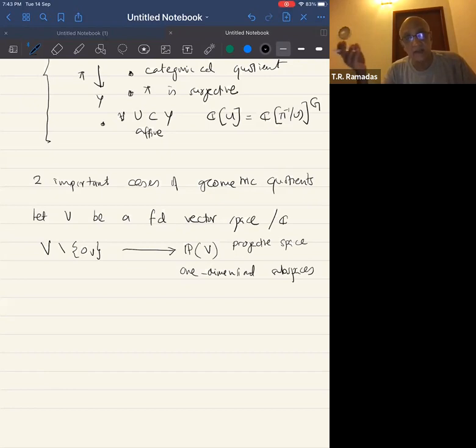It has a natural structure of an algebraic variety, and almost by definition, it is a projective variety. And so when do two vectors give you the same one-dimensional subspace? If and only if one is related to the other by multiplication by a non-zero scalar. So this is actually a quotient by C star, and this is a geometric quotient. Okay, so here is your first canonical example of a geometric quotient. The projective space associated to a vector space is a geometric quotient of the quasi-projective variety got by removing the origin from the vector space and quotienting out by the free action of C star on what remains.